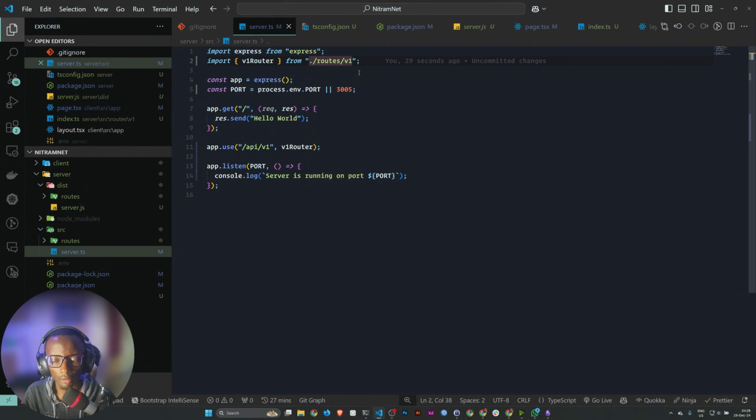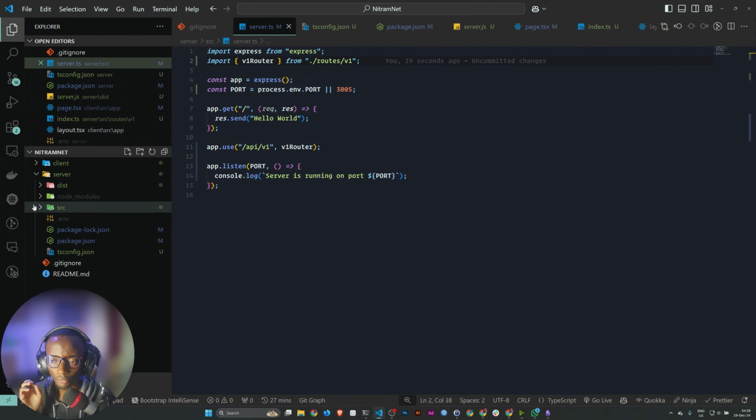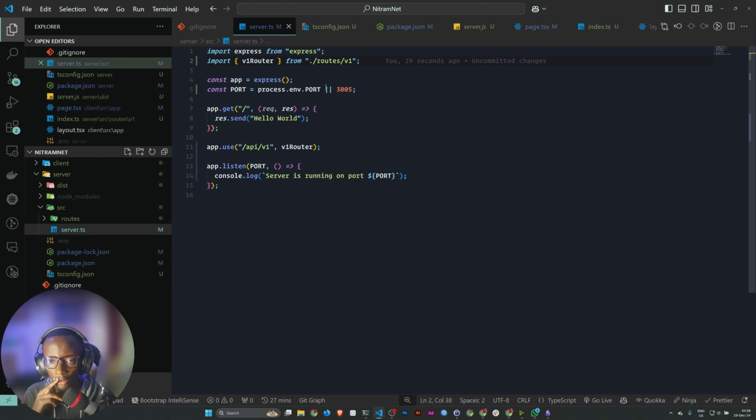I think the issue is that I have my VS Code configured to use absolute path imports by default, because remember I mentioned the alias. I think that's what's causing it.